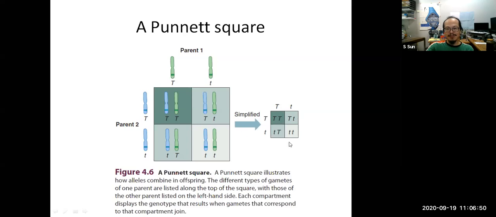We can simplify it like this one here. So that's how we do it. And this is the same idea that about 200 years ago, Gregor Mendel observed. So this is the genotype. And from here, we can have the frequency of the phenotype. The frequency of the dominant phenotype is 3/4, so it's three quarters. The frequency of the recessive phenotype is 1/4, is 25%.